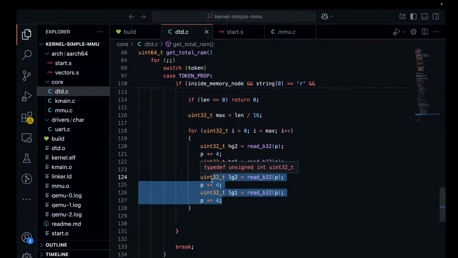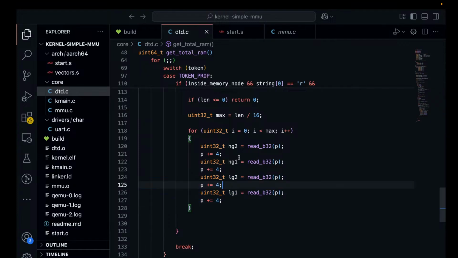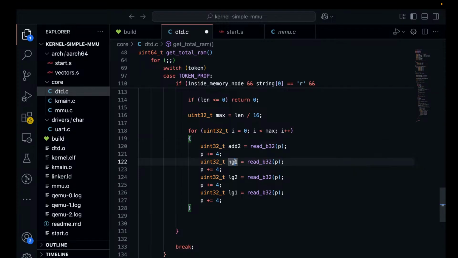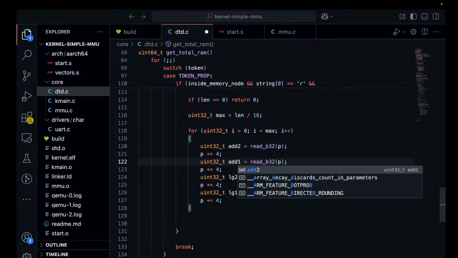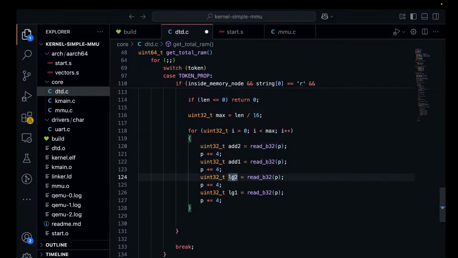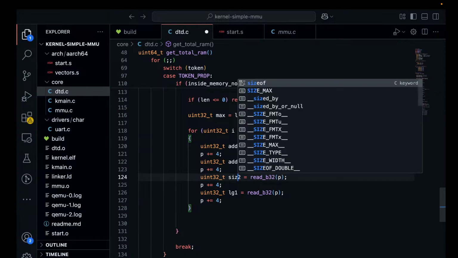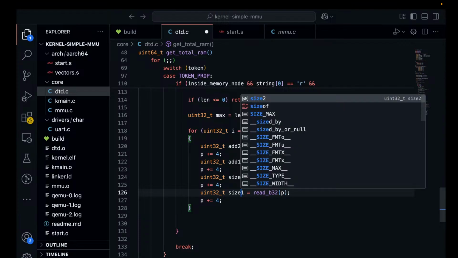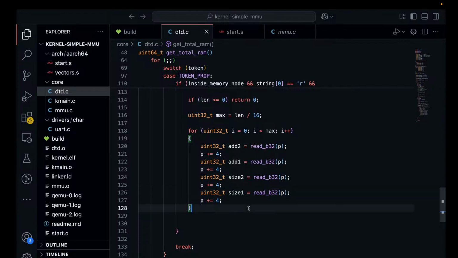I'm confused, but I think it's fine. This will be the address higher, and this is address lower. This is size higher, and this is size lower. I think this is correct.